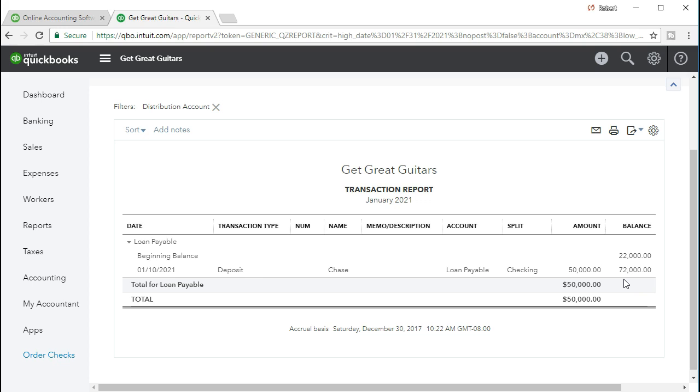Therefore, if we're recording the loan and we don't have that, then we either need to make that, or we can make an arrangement with our CPA firm and our accountant to adjust the loan amounts at the end of the time period. So we'll go through the two methods of doing that. First, we're going to go through the method of making an amortization schedule and then recording the interest and the principals correctly as we go.